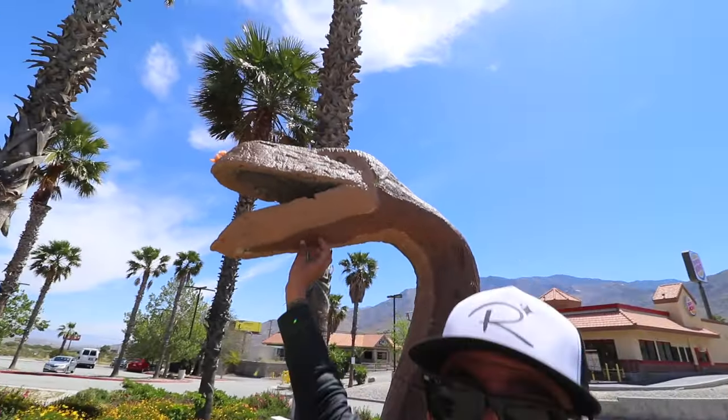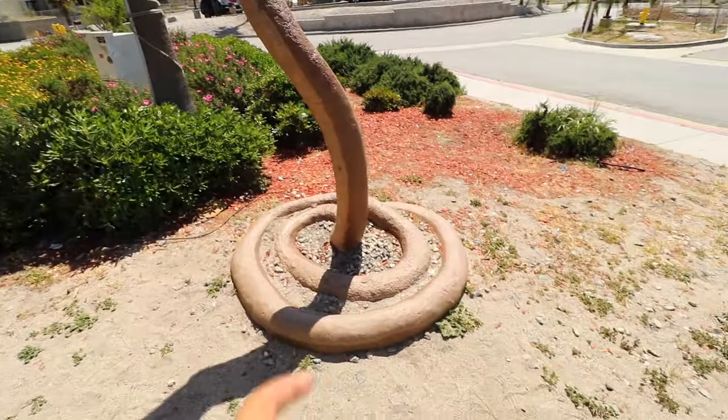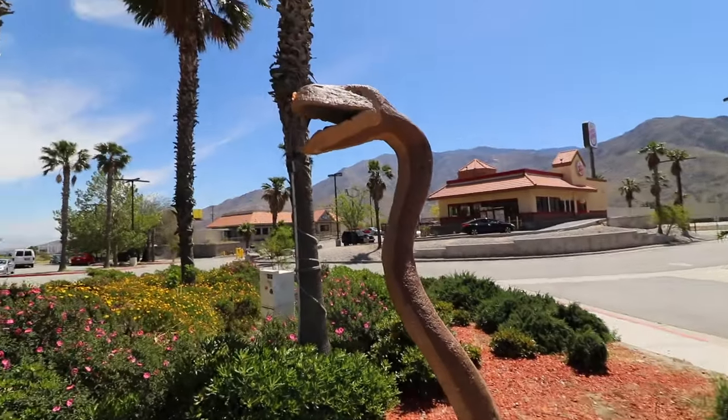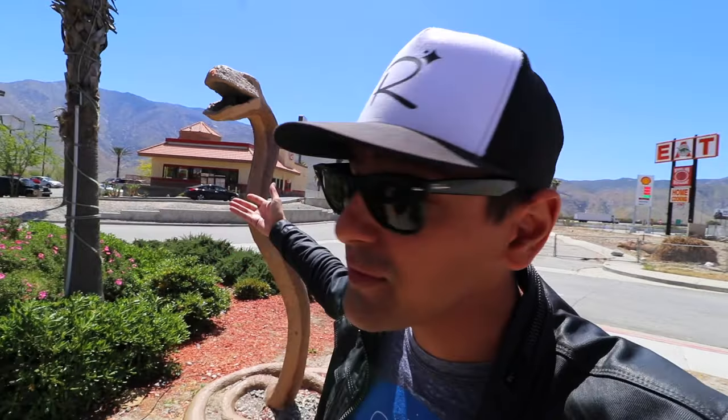You can even pet Mr. Snake. Hey there, buddy. Coochie, coochie, coochie, coo. Mr. Snake used to hold a light bulb in his mouth. I've seen pictures of people from about 100 different bands sitting there with their legs on either side of this, making a sort of a gesture. Probably shouldn't have mentioned that, but it was an old, you know, road tradition for bands, so there you go.